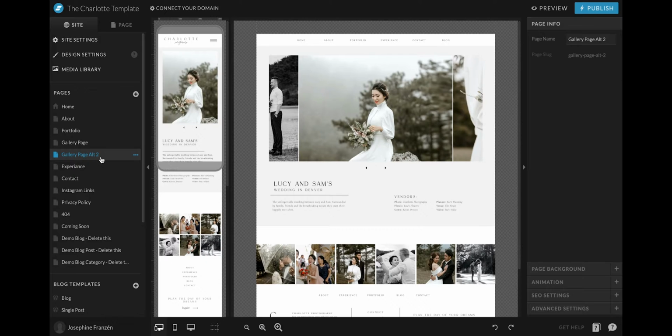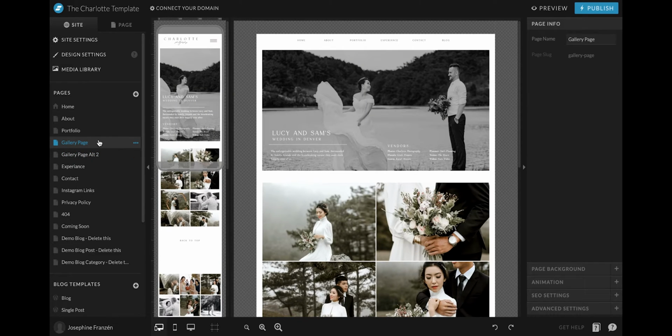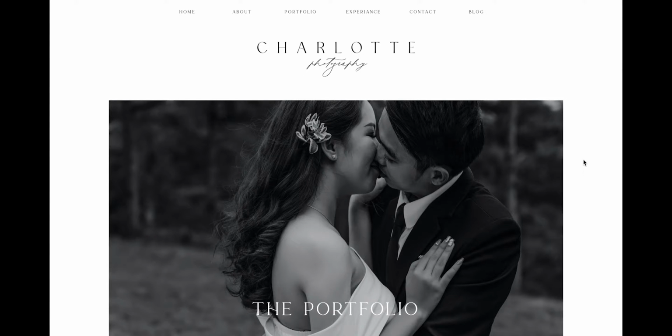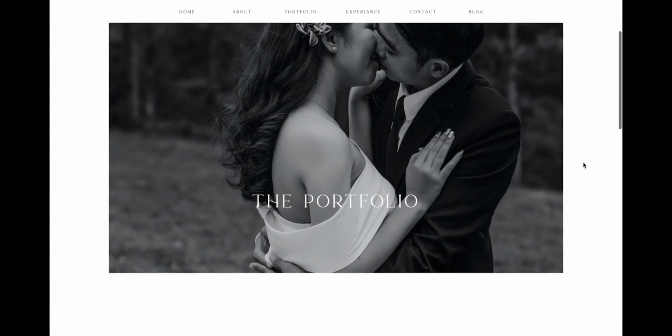This is made because you have two versions of how you want to present your pictures. You can choose to use both of them, or you can stay with one style, just keep with that one. But I'm gonna show you now how it all works together, and we can start to look at the site, how it looks live.